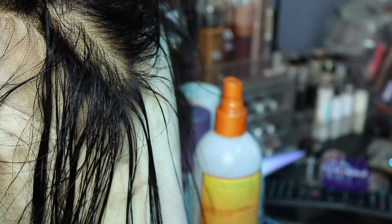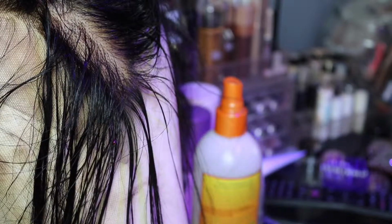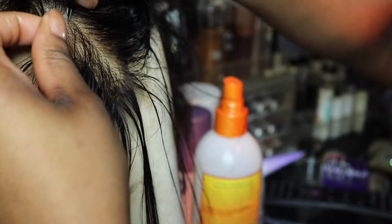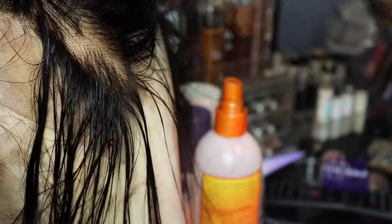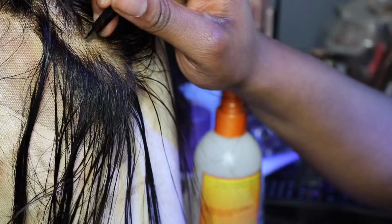But I must say it's easier to take the hairs out when the hair's wet compared to when the hairs are dry, because I felt like I was tugging a bit more then. I don't really know why, but it's just the way it is. Probably some sort of science behind it.